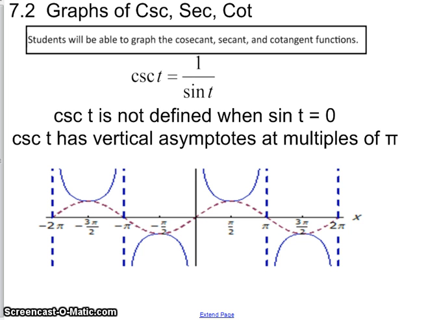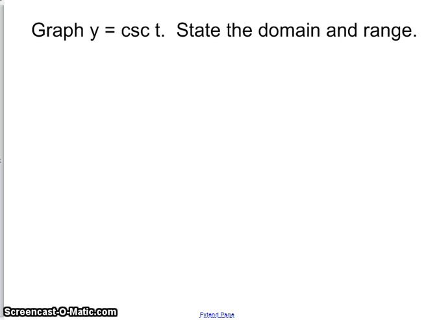Okay, so before I change this to a fresh page and I walk you through how to sketch the graph, I want to point out that any place sine is 0, the cosecant is going to be undefined, okay? And any place that sine is 1, well, the reciprocal of 1 is 1, so any place that sine is 1, so is cosecant 1. All right, so on the next screen, we are going to graph this together.